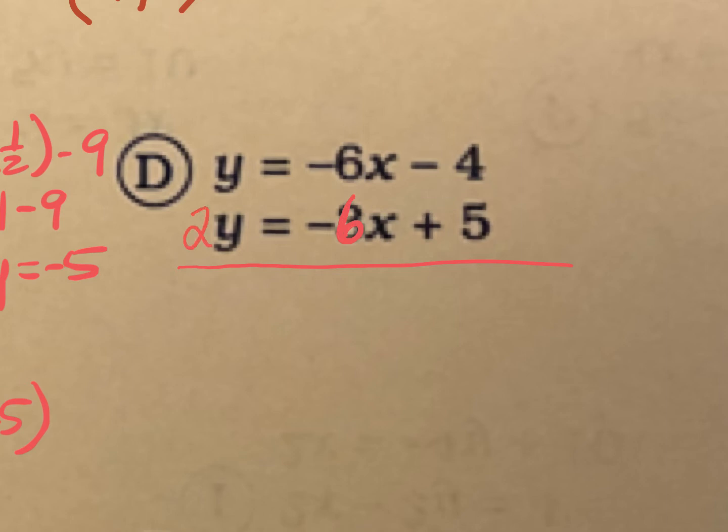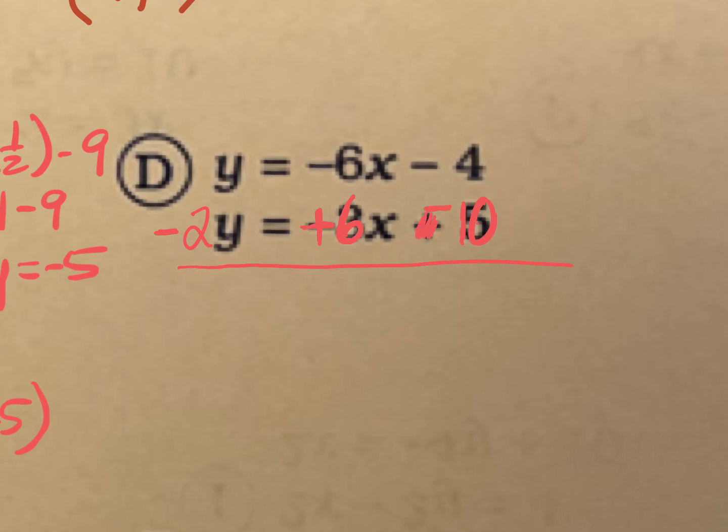So instead of 1y, 2y, and 10. Okay, but I have negative 6 and negative 6. I want to make those cancel each other out. So I need to make this positive. So I'm basically switching all the signs on the bottom. Negative, and I'm making this negative as well.